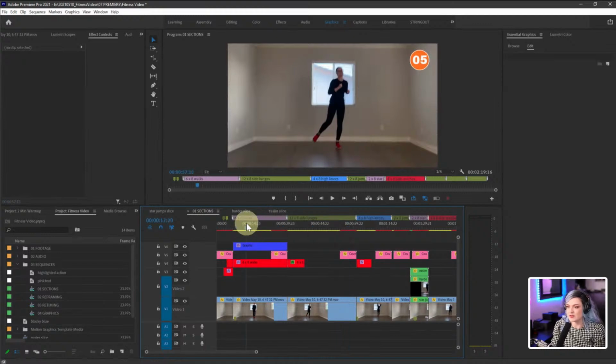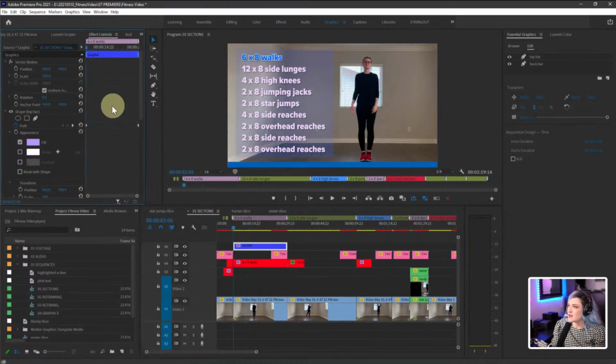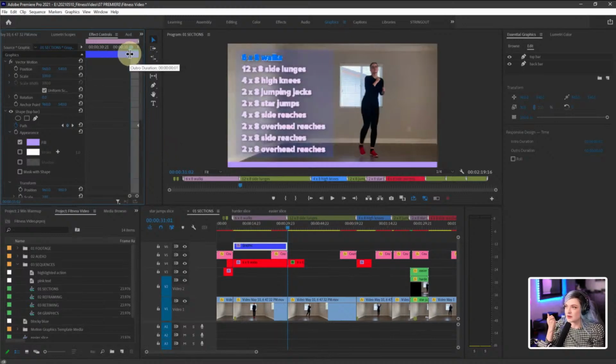So in order to do that, we have to create a template and we have to create an intro and outro animation that is 1 frame long. So we'll go back to the beginning of that graphic. We'll go 1 frame to the right by pressing the right arrow button. And that is where we want our intro animation to end. The same thing for the end. We'll go all the way to the end, and then we'll go 1 frame to the left. And that is where we want our outro animation to start. So our intro and outro animations are just 1 frame long.